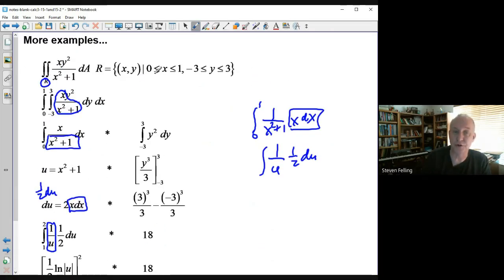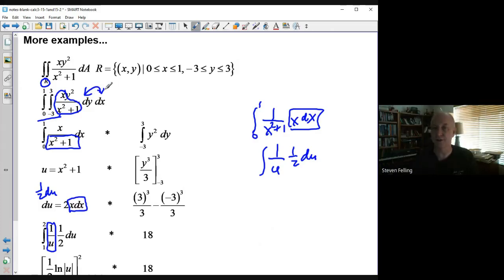Okay, so the point of that one was, if you're not given the limits but you're given the region, then you have to somehow figure out from the information in the problem what the limits of integration are. And you're free to put this in whichever order seems best. It doesn't really matter if we're going to split. Sometimes it does matter, though.